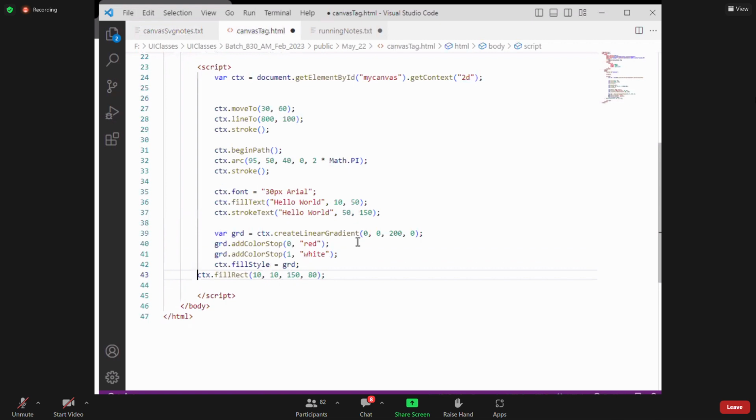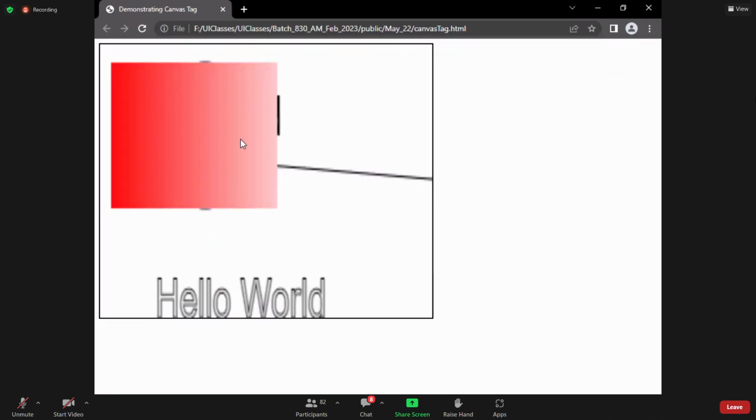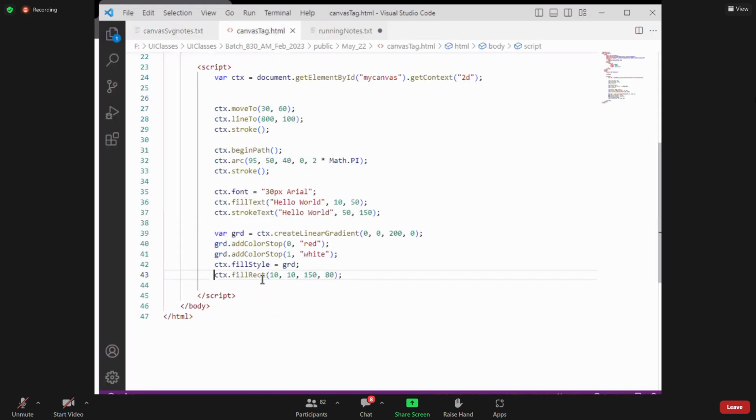Now I'm going to draw a rectangle here with some coordinates. When I reload, you see multiple colors coming, white and red. So these types of things can be done using gradients. Anyway, as I said, forget gradients for now. I'm going to talk about the linear gradient, conic gradient, and radial gradient, three different types of gradients in CSS3. At that time, I'm going to talk about this.